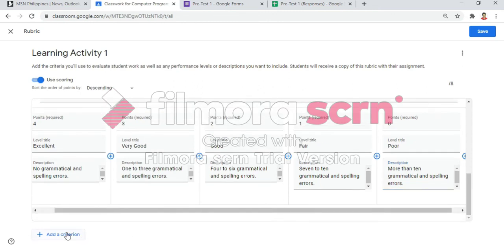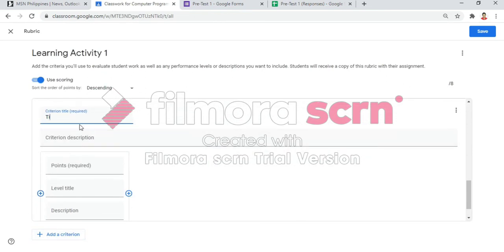Okay, then add criterion, could add timeliness. The timeliness refers to the early submission, the date of submission of output.